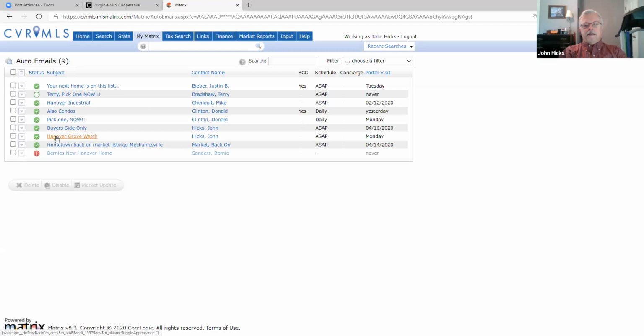They have to click on that link in the first email to basically turn it on. They won't get any new notices of any new properties until they click on that link. So one of the things you want to go to after you've set up your auto emails is to go here and see if they've started looking at properties. When Terry clicks on this, it'll turn into a green circle with a white check mark, meaning he's started to use some of the information I sent him.